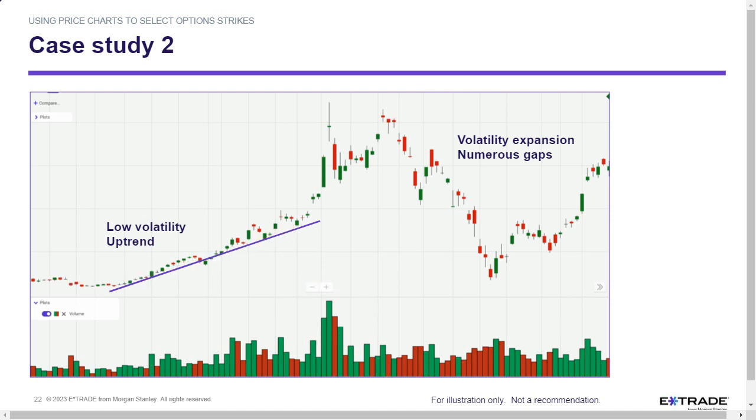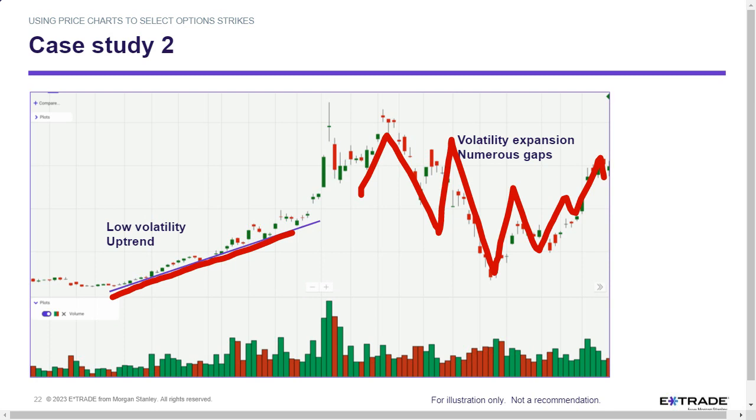The candles on the left side are fairly small. The candles on the right side are, relatively speaking, much longer. On the left side, the candles kind of just march forward without a lot of gapping. On the right side, there's a lot of space between the various candles. All right, so I have gone now from a low volatility uptrend to a very high volatility, whatever you want to call it, back and forth.